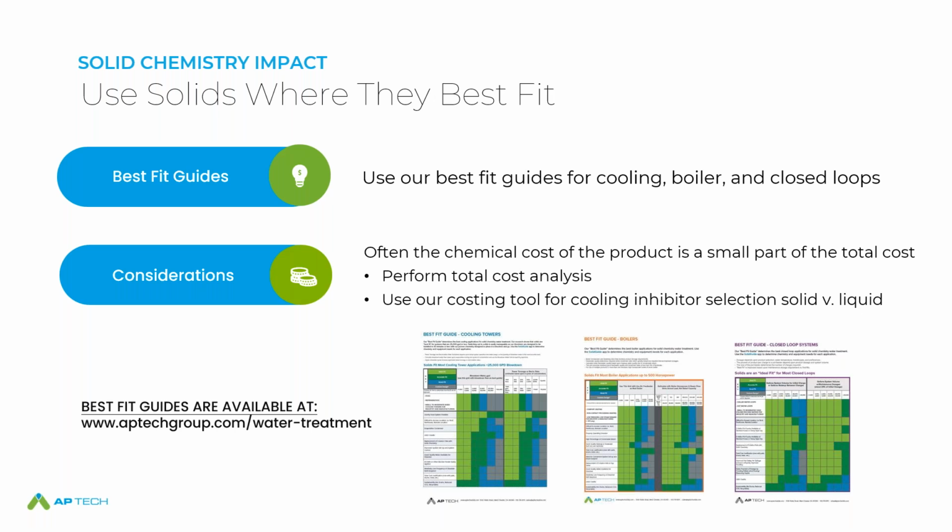So it's taking all the sustainability, all the safety considerations, footprint considerations, and just the types of equipment that you're treating, and puts it into a really easy to review guide to say, boy, if I'm 5,000 gallons per day of blowdown or less in this cooling tower application, and I've got these other things like, logistically how we're going to get product there, and I start checking these boxes, you can see that that's an ideal fit.